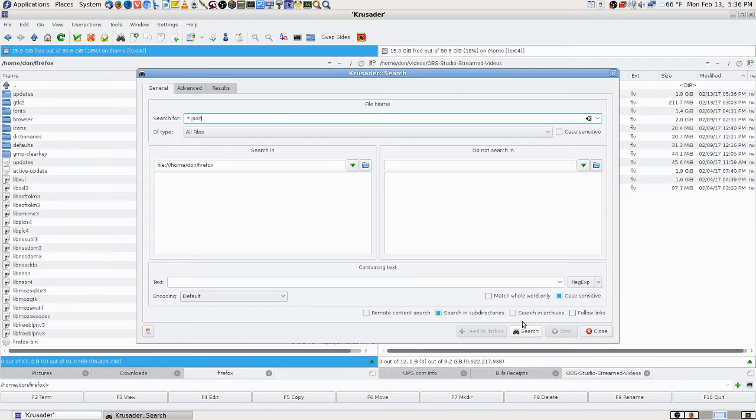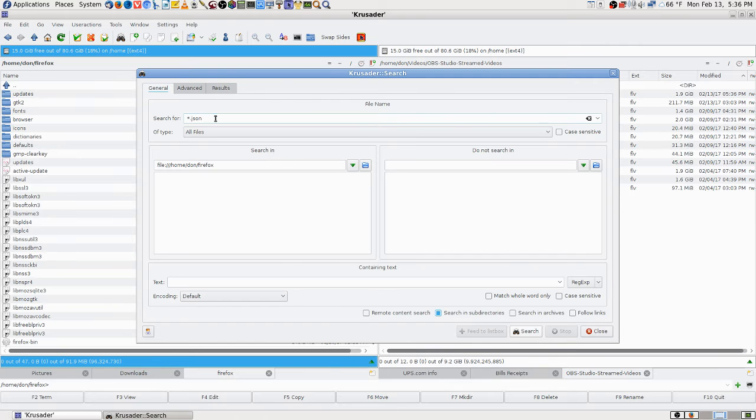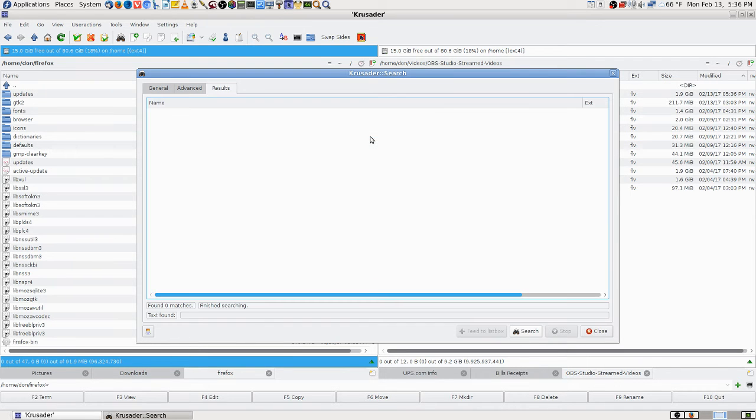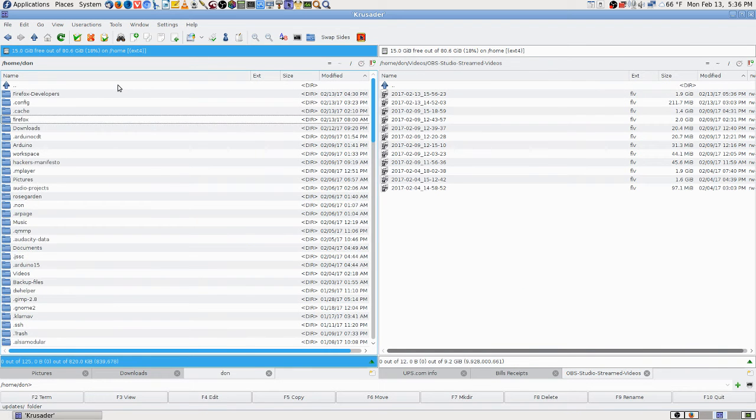You look for JSON files in there. Did I do something wrong? Oh, they're probably not in there. They're not in that folder. They're in the .mozilla folder.